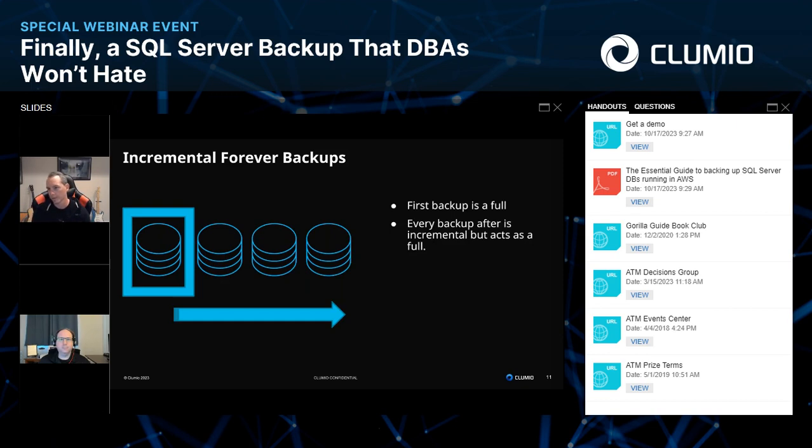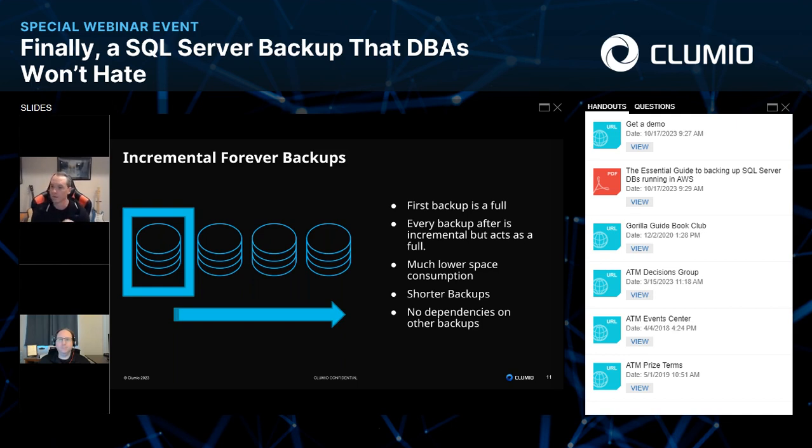However, what we do a little bit differently is it actually acts as a full backup. It's all managed on our back end through a lot of automation. So this means that there's much lower storage consumption or space consumption on our end. However, it doesn't have the additional downsides of having dependencies on other backups. So if for some reason Wednesday's backup didn't work, that doesn't mean that your backups prior to Wednesday are going to be impacted in any way.